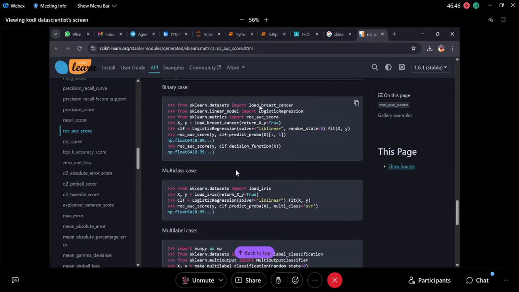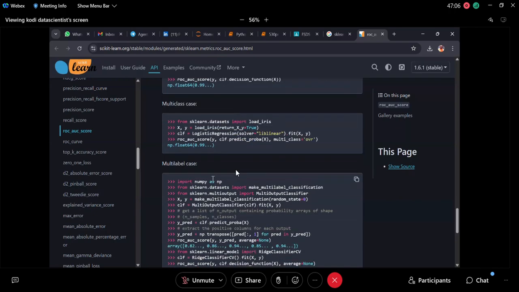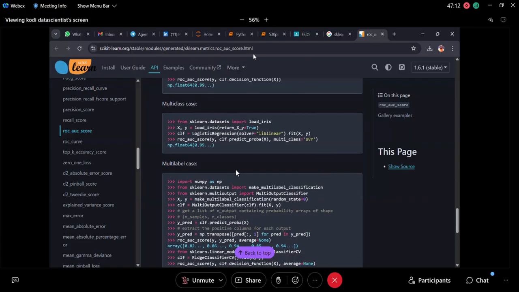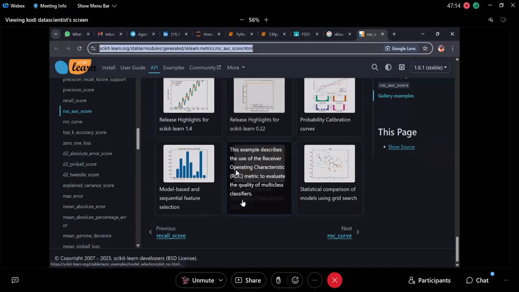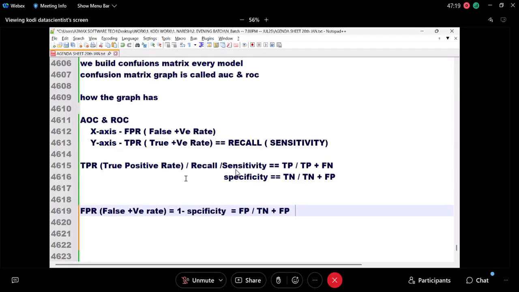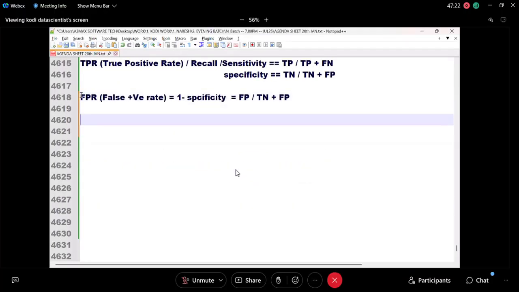What are the parameters? From sklearn.metrics import roc_auc_score. Okay. Yesterday we did the model validation score, the ROC AUC score. When you do it, you use clf. What is clf? The classifier's predict_proba. When you write it down, you will get this. I'll give you one documentation. You can try to find out, guys, or else just refer to these documentations. So I wanted to ask, can anyone try this AUC ROC code in your project?